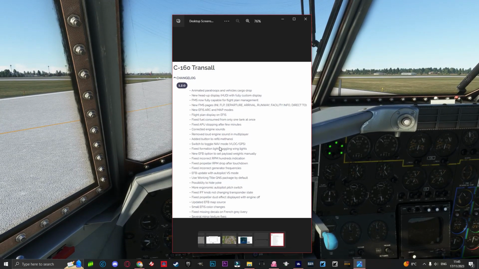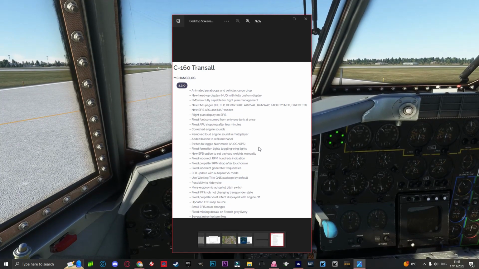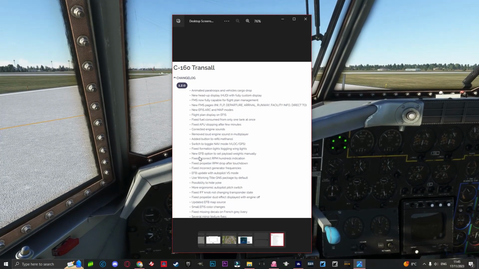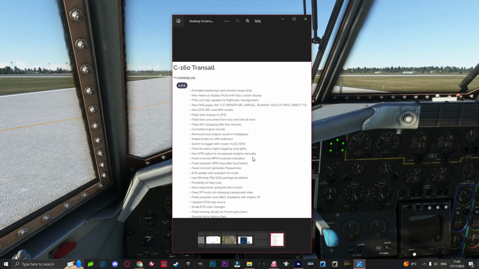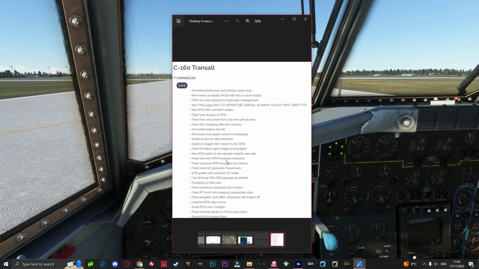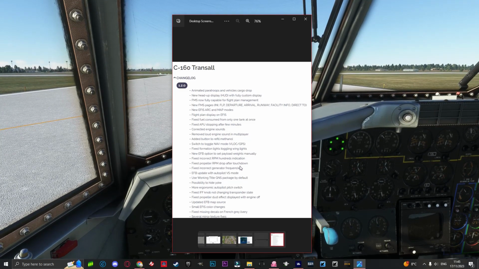Switch to toggle from nav mode to GPS, so VLOC GPS. Fixed formation lights toggling wing lights. New electronic flight board option to set payload weights manually. That's a biggie. Fixed incorrect RPM 100 indication. Fixed propeller RPM drop after touchdown.